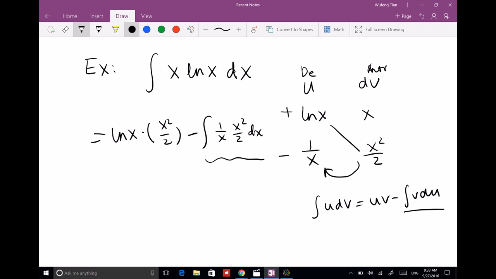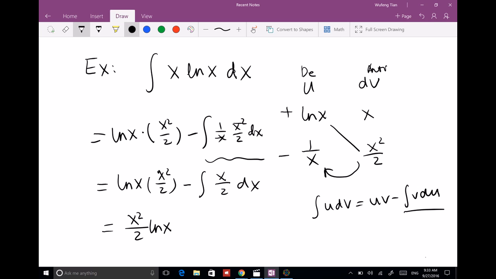But it's much simpler as you find a u, find a v, and do all those antiderivatives, right? Especially if you have to do the integral by parts several times. So now it's much simpler. You still have the same thing, ln x times x squared over 2. It will be the same answer. Okay, so cancel this one. It is going to be x over 2 dx. The final answer will be still the same as your previous one, but it simplifies the process for u dv. It's more straightforward doing the Tabular method. You can use the Tabular method for any integral by parts problem. Okay, x squared over 2 over 4 plus c.